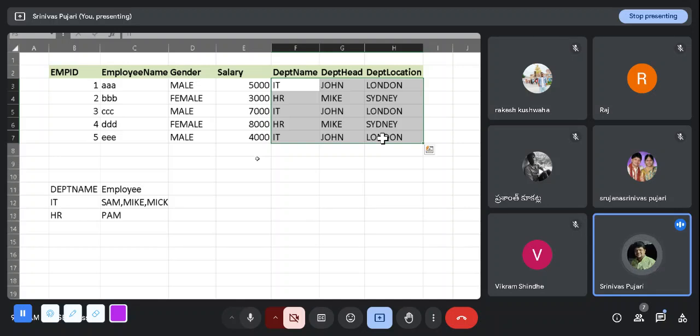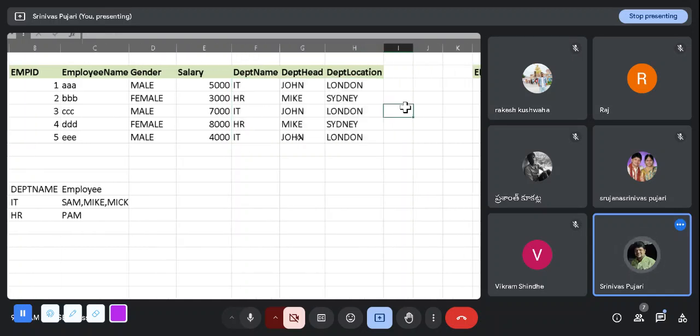And then also data inconsistency, you will not have consistent data. And your DML queries, meaning insert, update, delete, will be slow. Why? Suppose you update wherever you have the IT head John to Joe, and you have millions of records.